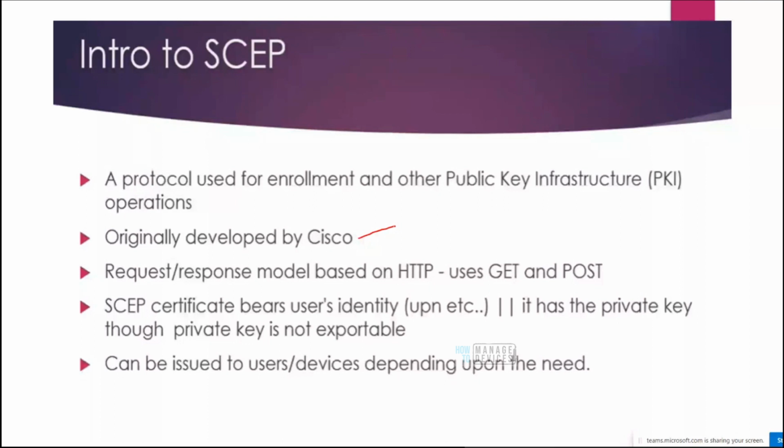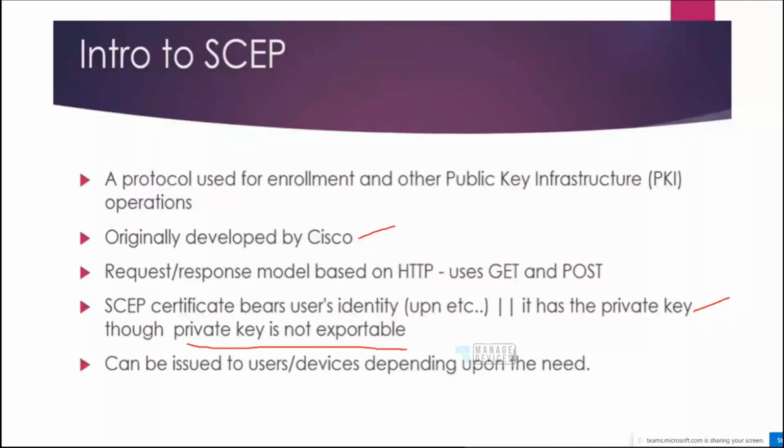Okay. The only difference, or one of the differences that we need to keep in mind is, if you guys remember, I highlighted it when we were talking about PKCS as well, that it has the private key, but the private key is not marked as exportable. Okay, we will again talk about how we do that, but this is something that we need to keep in mind because it is one of the differentiating factors between SCEP and PKCS.